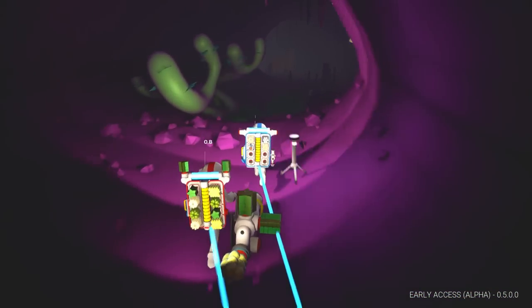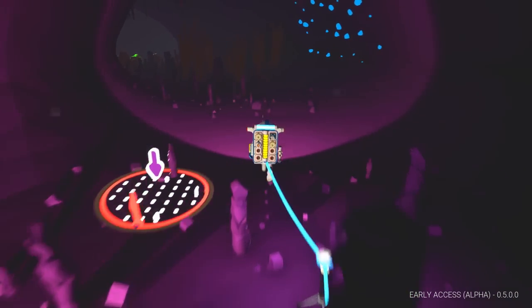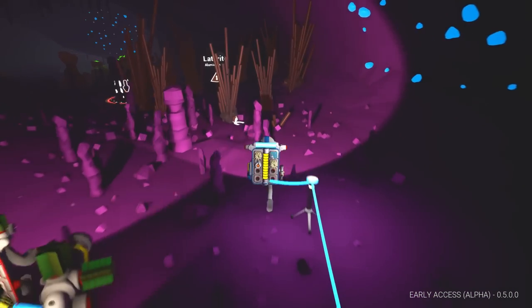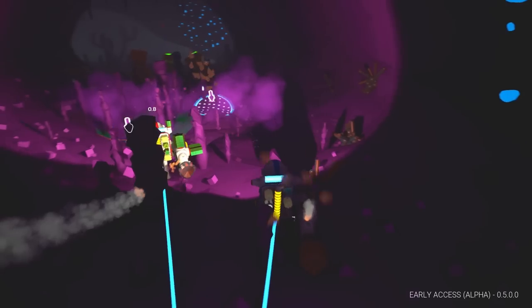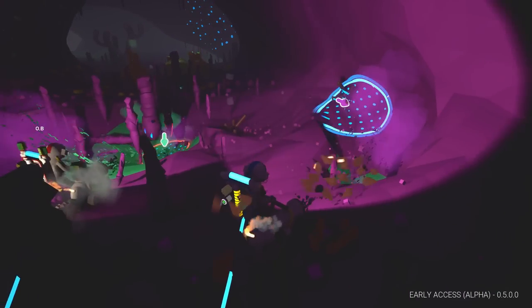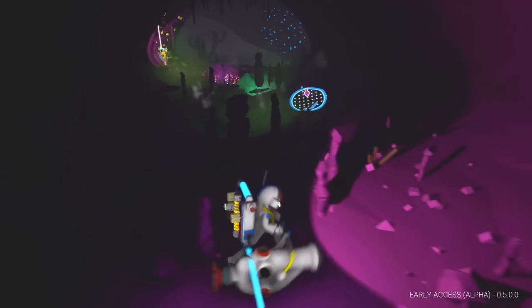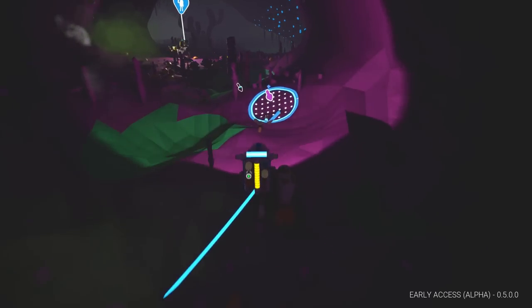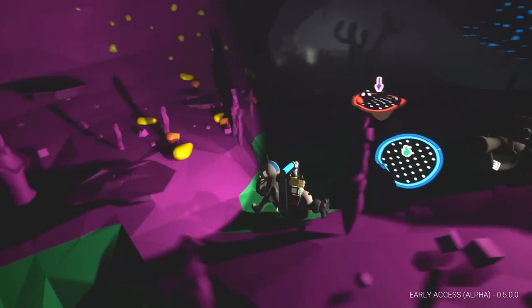Nice. Okay. I got quite a bit of tethers. Awesome. What is this? Oh, this is aluminum. We could use this for the vehicles, I believe, and also our wind turbines. Destroy those gas monsters. The little farts are coming at me. No, get out of here. Oh, it's chasing me. There's a giant gas bubble chasing me.